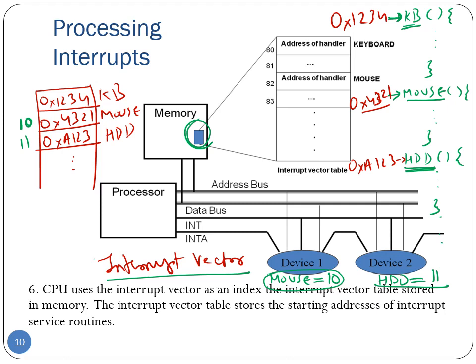So the CPU doesn't need to really go through all of these entries. Recall that we are saving this interrupt vector information that was placed by the IO device. The CPU had saved this temporarily, and it was saved for this purpose. At this point, the CPU will simply retrieve this interrupt vector and directly jump to that particular location. Let's say the vector was 10, so it will directly jump to this 10th entry and read the address here, and then it knows where the interrupt handler to handle this interrupt coming from the mouse is located. So it will directly jump to this address, hexadecimal 4321, and start executing the code over here. This is how the interrupt handler is located and invoked for execution.